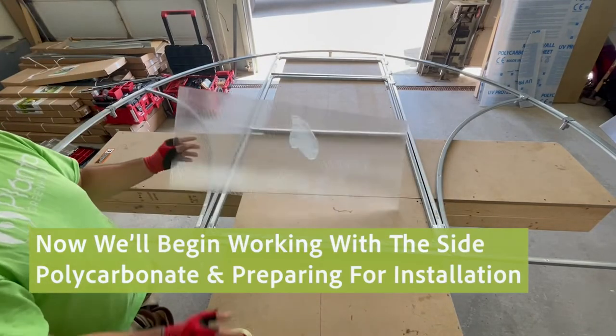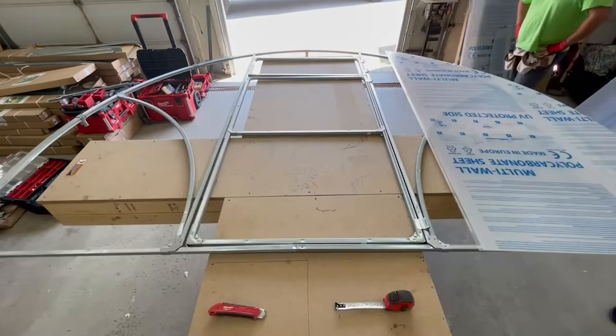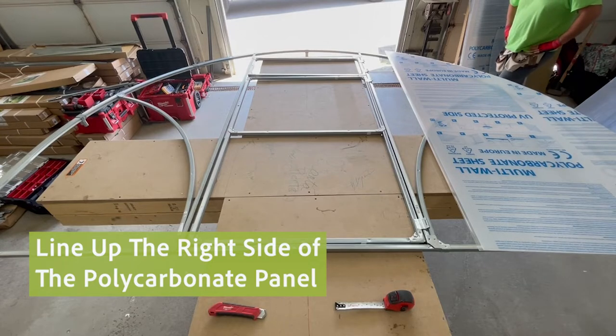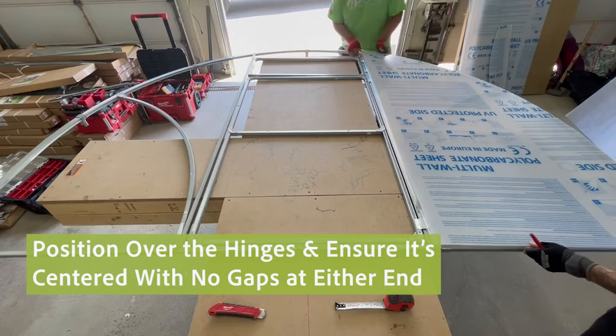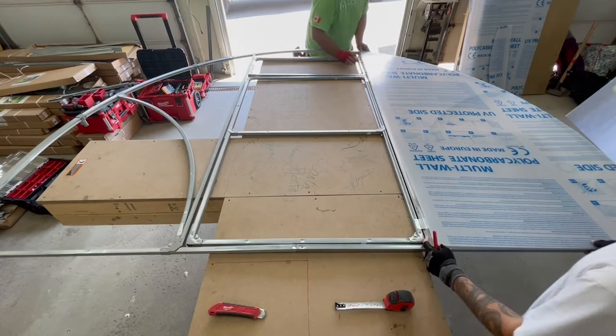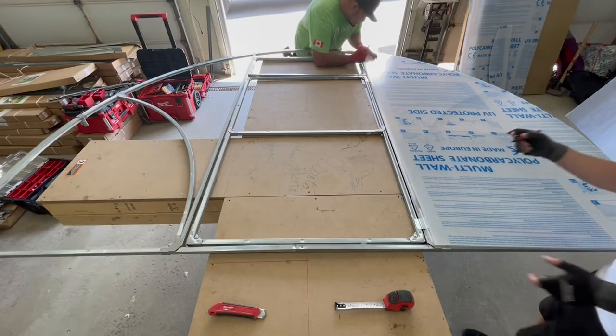Okay, now we'll jump into the side poly and we'll prepare it for installation. Line up the right side of the polycarbonate panel. You can position it over the hinges, make sure that it's centered, top, bottom, and you have no gaps at either end, and then mark the tops and bottoms of all the hinges with a marker.